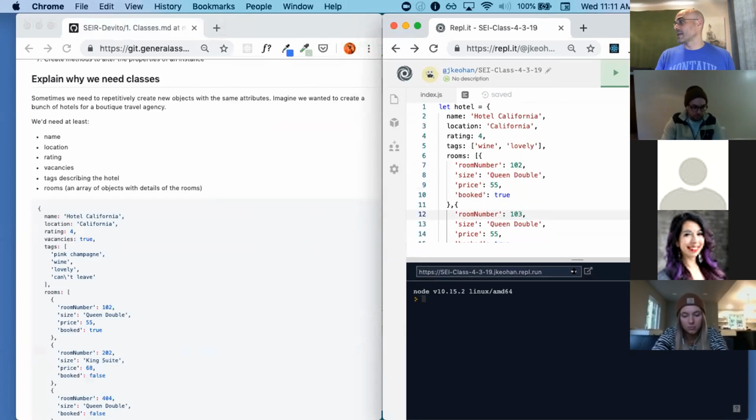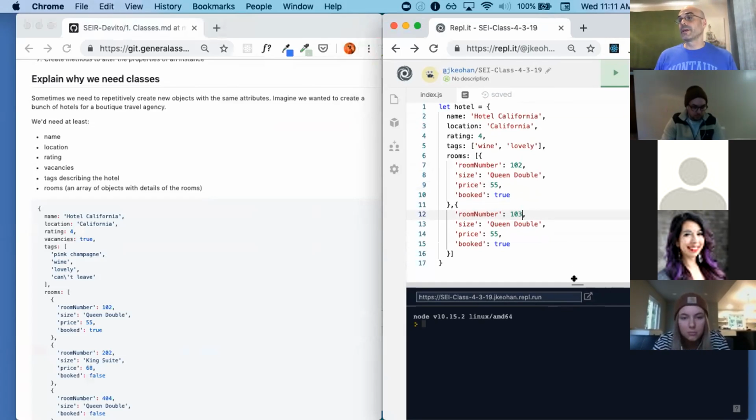Now, there's two instances where I do see the possibility of creating some sort of prototype, right? The idea of having a hotel, right? And maybe I would say something like Hotel California, right? Since this object is going to represent this hotel specifically, it's its name, so it needs to have the name. I'm not just going to call it hotel because I can't have multiple hotels defined just using the naming convention hotel. And so what I see here is the possibility of creating some sort of prototype where maybe I could give it the name of the hotel that I want it to take on, the location of it, the rating, maybe give it some new tags because of the theme of this hotel.